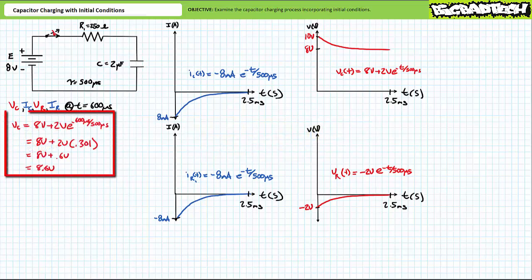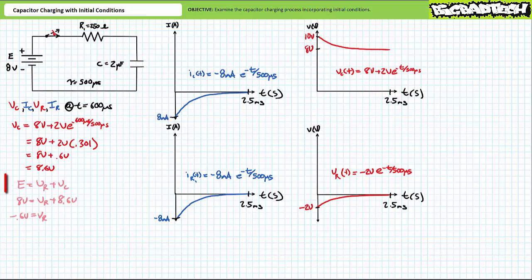For our first illustrated example, substitute 600 microseconds into the voltage across the capacitor expression Vc of t. This yields a value of roughly 8.6 volts. We could substitute t equals 600 microseconds into the other expressions. However, we can also use much simpler and more reliable tools like series circuit properties, Kirchhoff's voltage law, and Ohm's law. Kirchhoff's voltage law demonstrates that with an 8.6 volt differential across the capacitor and an 8 volt differential across the source, the resistor will experience a negative 0.6 volt differential, where the negative sign indicates current will be traveling from the capacitor through the source.